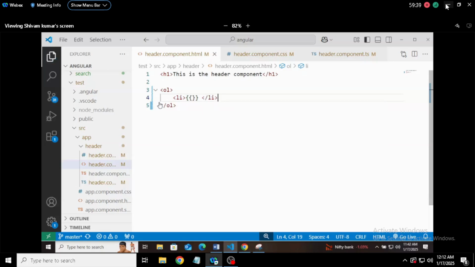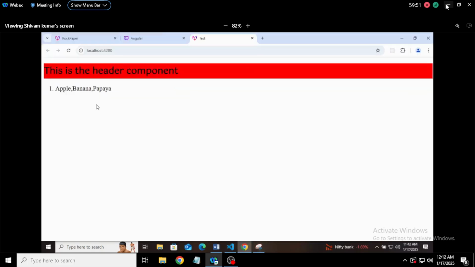what type of rendering is it? String interpolation, right? If you write fruits here, it comes in this way, apple, banana and papaya, and it is expected to come this way only. But there is a problem.